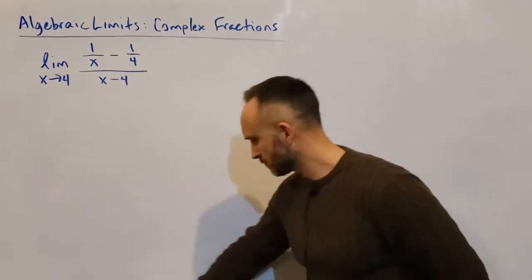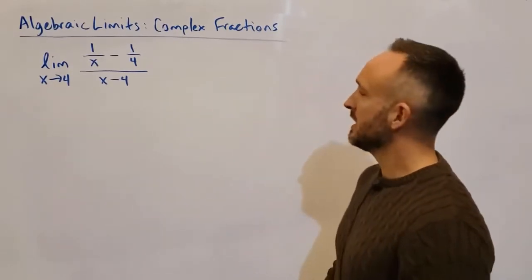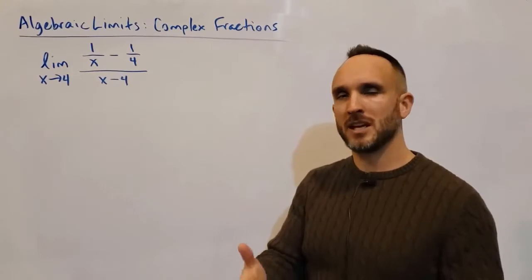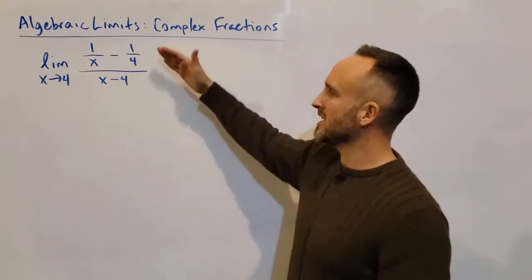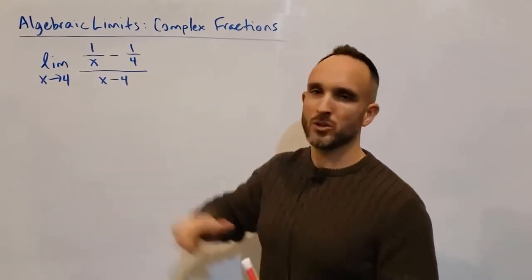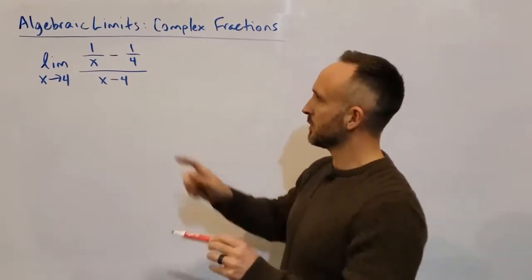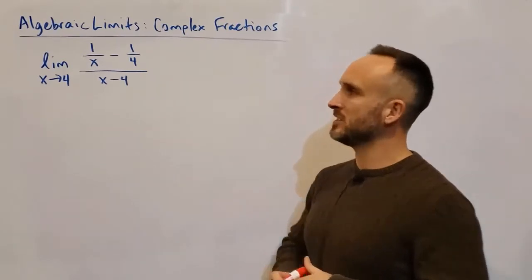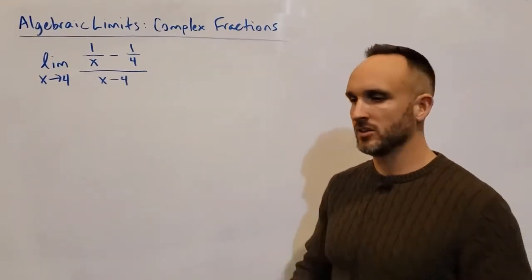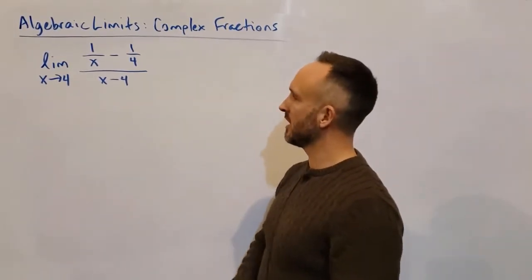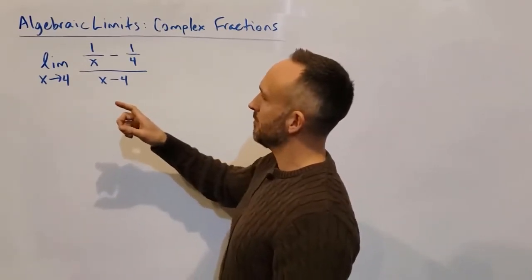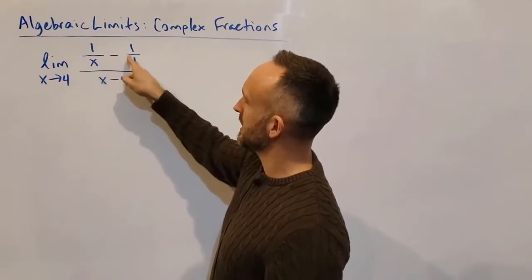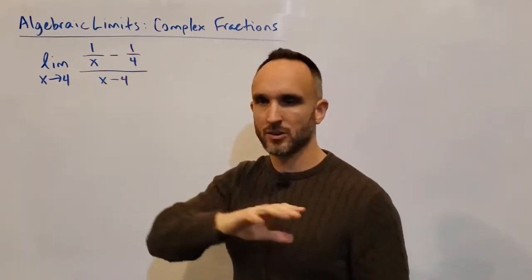Okay? So what we're going to do is try to take the complex fraction and algebraically manipulate it so that we're not dividing by 0 when we do direct substitution. So we're going to simplify the complex fraction. Now there's a couple ways to do that. I'm going to take the quicker approach. This is a calculus video, not a basic algebra video. But in a more basic algebra class, you might try to get a common denominator between these two fractions and put them together and go that route.